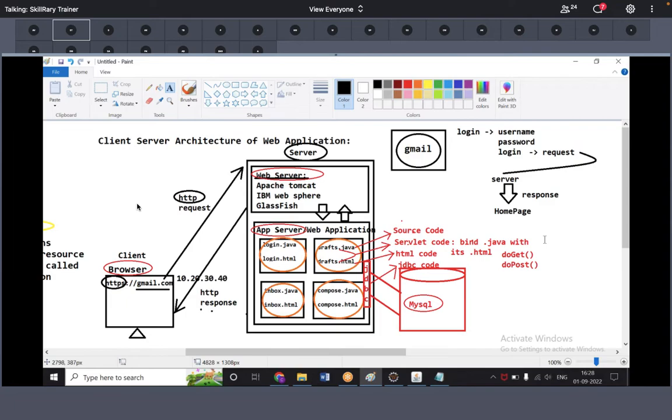So like this, you are going to get a lot of challenges from today. All you should think about is how the application behaves, how I can make it my own application, and how the server will behave. All these things you have to start analyzing from this point of time. So this is about your client-server architecture.